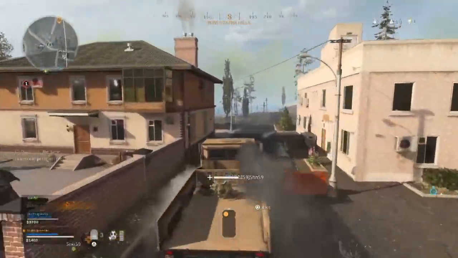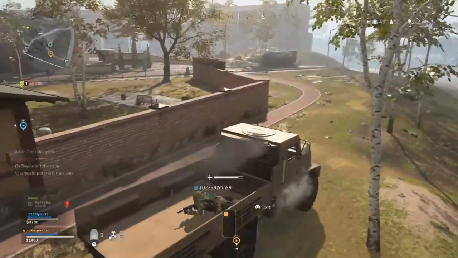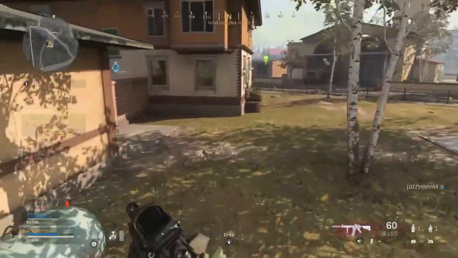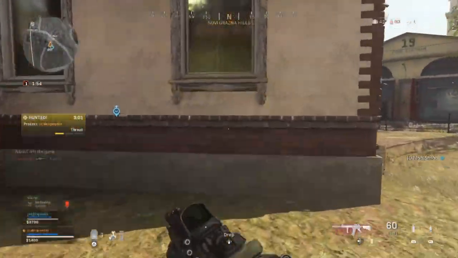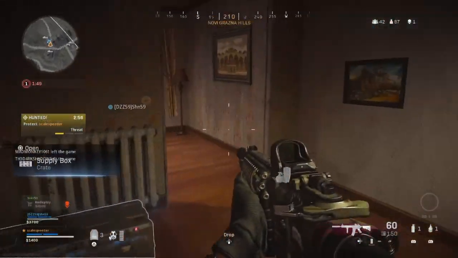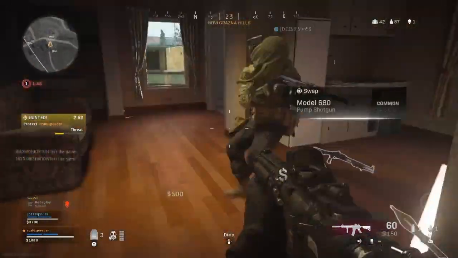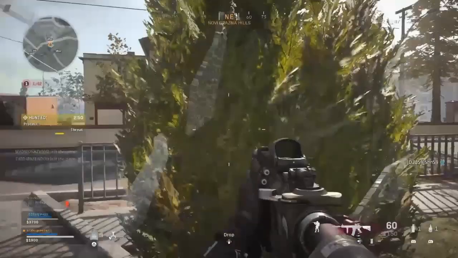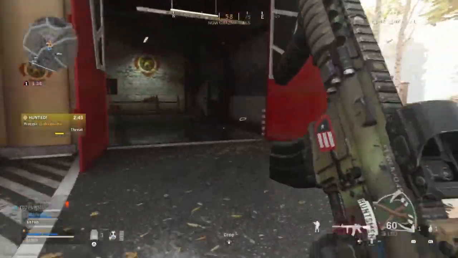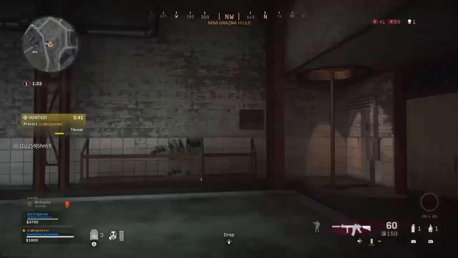Bear in mind that they are often camped by enemy teams as well, because they know people are going to be running towards them. Also, if you press down on your D-pad, you can drop things and give them to your teammates, and cash is a good one. Maybe as a squad individually you haven't got enough to buy something like a UAV or a custom supply drop, but if two of you drop your money, it means a third person can pick that up and then buy that particular item.